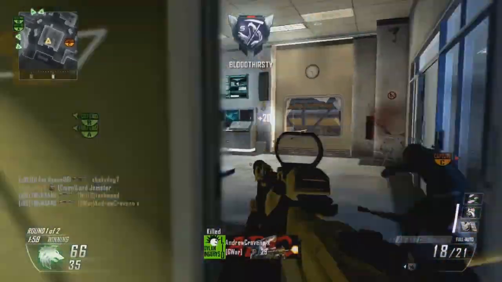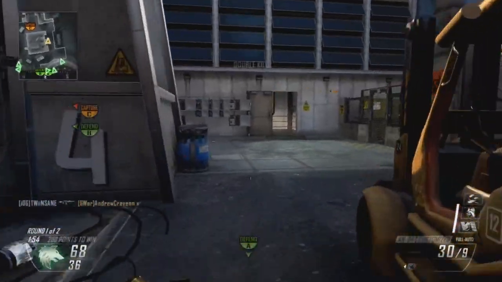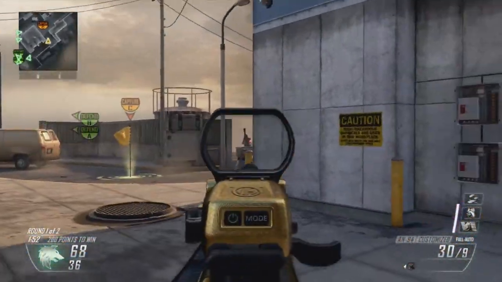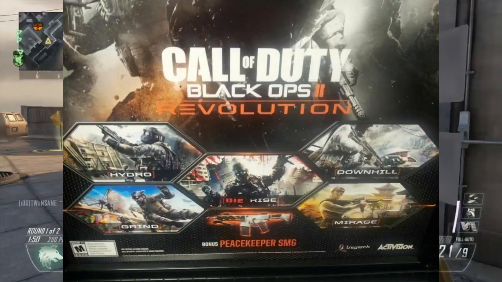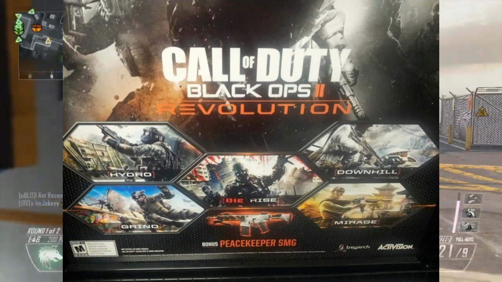Also, just quickly, the gameplay in the background is a Meltdown Domination game. I went I think 45 and 4, getting all my scorestreaks, so it was a really good game. So here on screen now is the image that was posted online earlier today. As you can see, nothing new, 1 zombie map and 4 multiplayer maps.